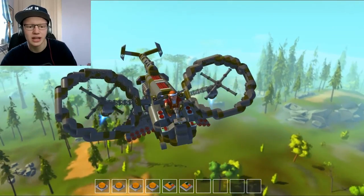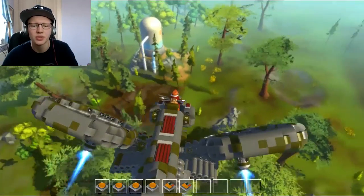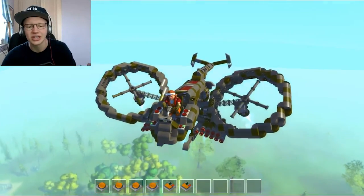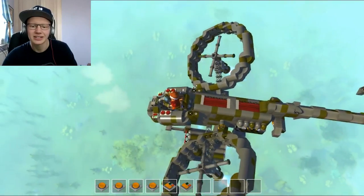So all we need to do now is, this is how we kind of go forward. We've got to tilt the fans that way and the jets and the boosters. This thing does go pretty well and it handles really good too. And it goes really high as well. Okay, let's not go too high.